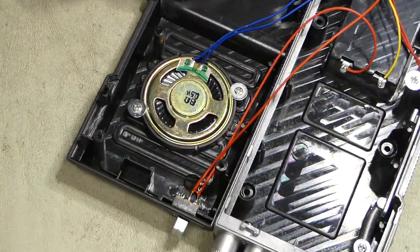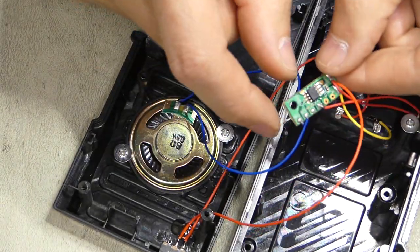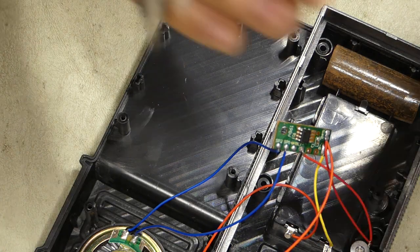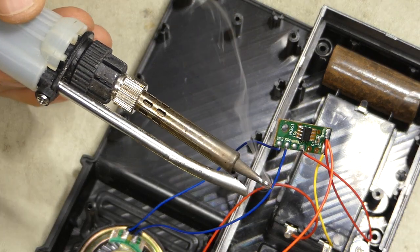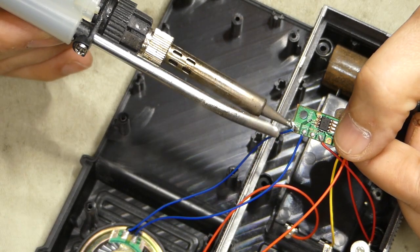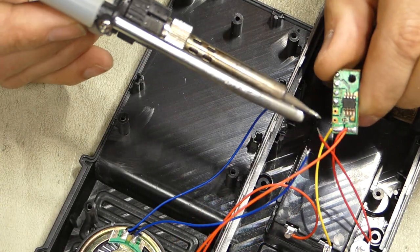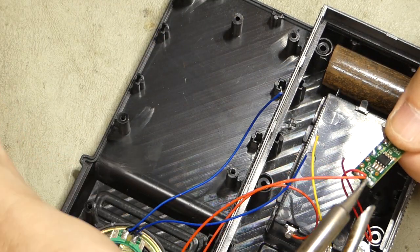The next step, while that glue's drying, we have the circuit board here, and we're going to remove all of the wires from the circuit board. And the easiest way to do that is to get your soldering iron. And what I do is I just tin the end of the soldering iron, put solder there, and then just touch it to each one of these wires. And they'll just come right off. And the last one.